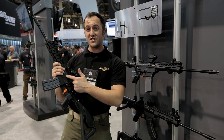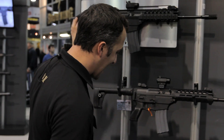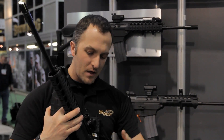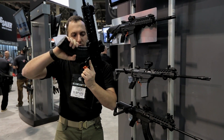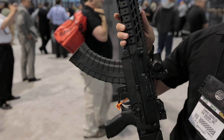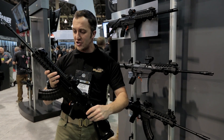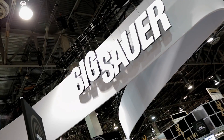What's really nice is the upper is the serialized part. For AK fanatics, if you want to run AK mags, you can — just swap out the barrel, get the new bolt face, and use the aftermarket lower receiver. It'll run all the different AK mags, including euro metal mags and poly mags. We've also cut down on a lot of weight so it's really portable and maneuverable. You can find us at sig-sauer.com.